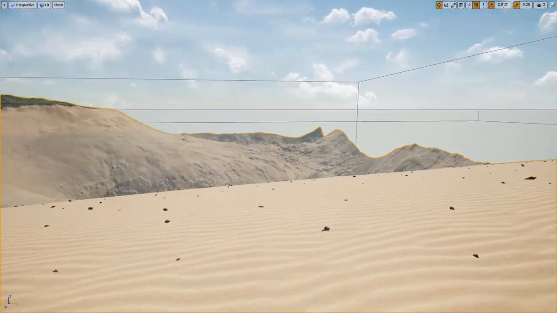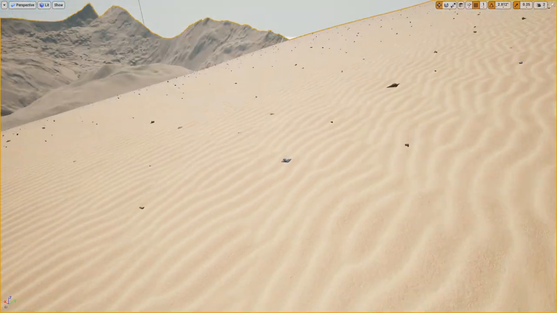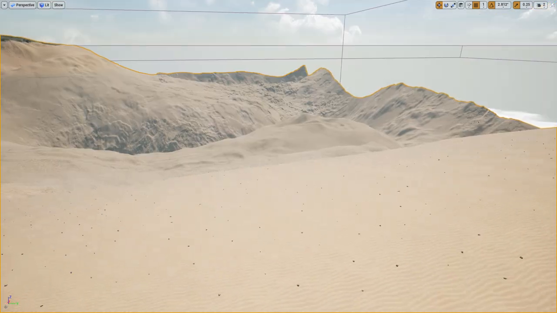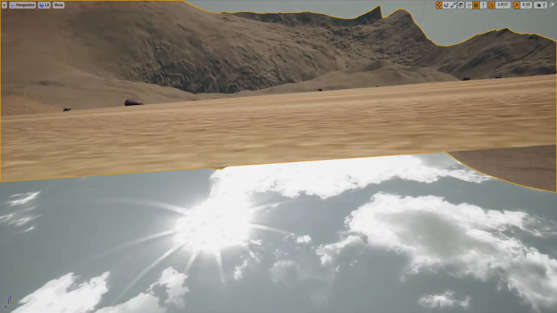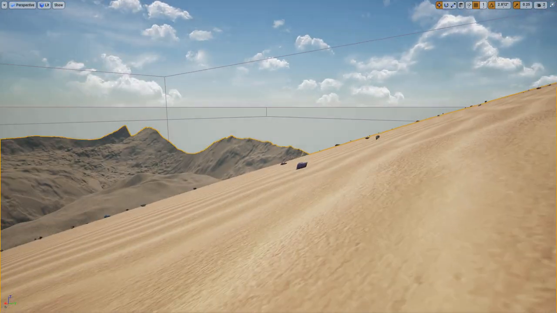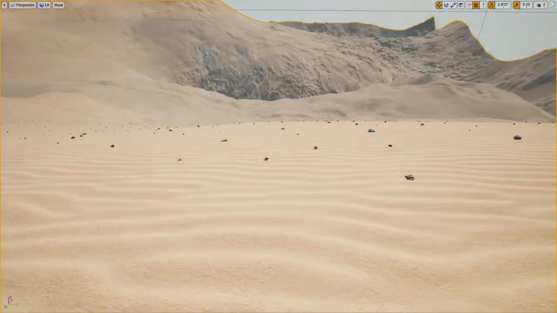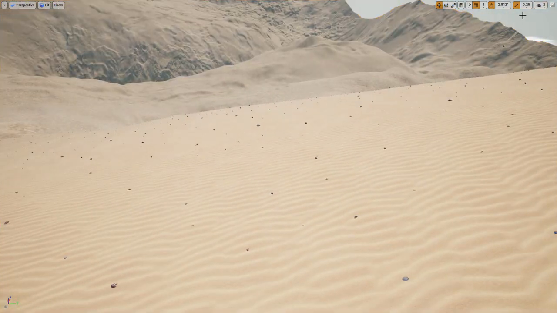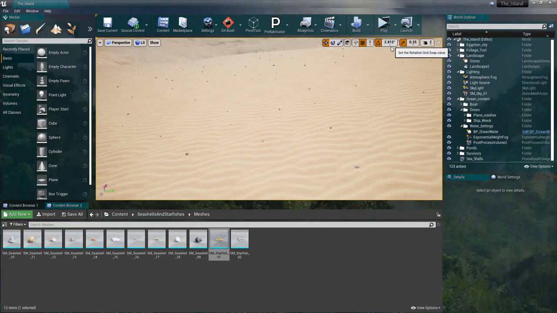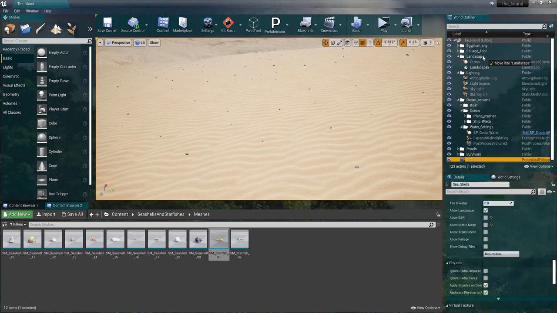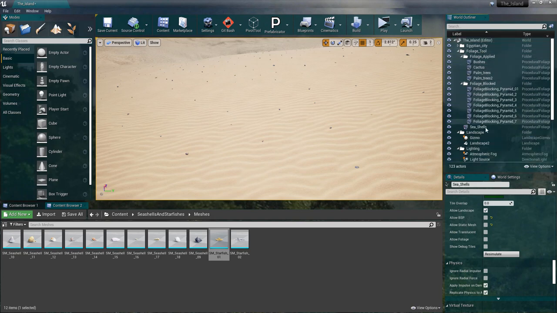So you can see that these shells are in random spots. They are rotated. Obviously, there's quite a lot of them. And that's because it's only one texture, so there are going to be other changes done in the future to make them a little bit less sporadic, maybe even have clusters. But it's a pretty basic setup. Now the one thing I don't see is the starfishes, but I'll have to either do changes to that or see if I can have them spawn a little bit more frequently.